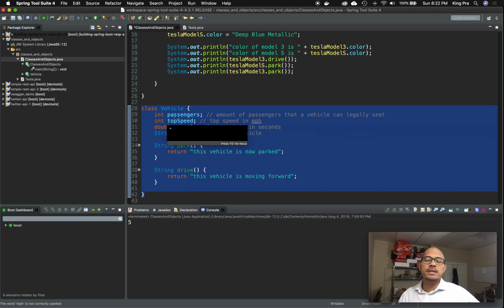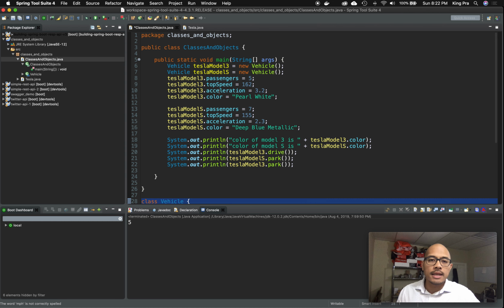In class Vehicle, all of our methods and our variables are set to default currently. And if we go up to Classes and Objects, you'll see that Classes and Objects has access to all of our variables and our methods because both of these classes are in the same package.